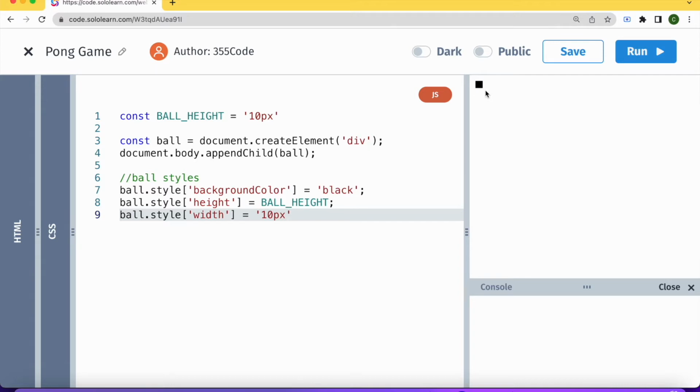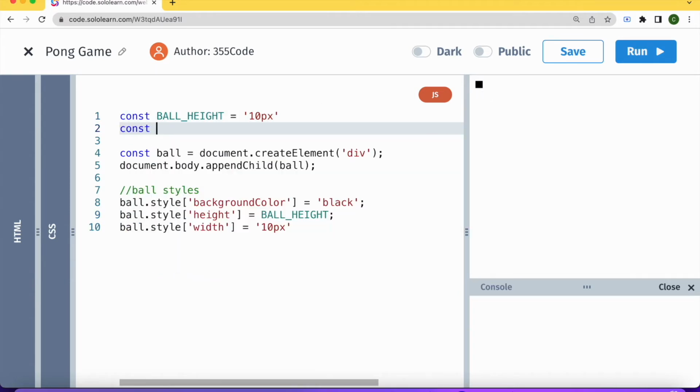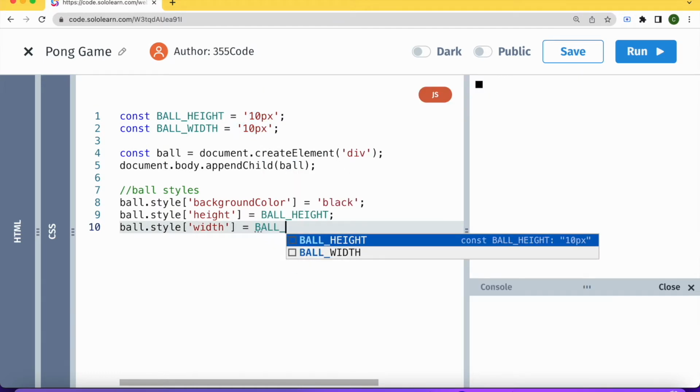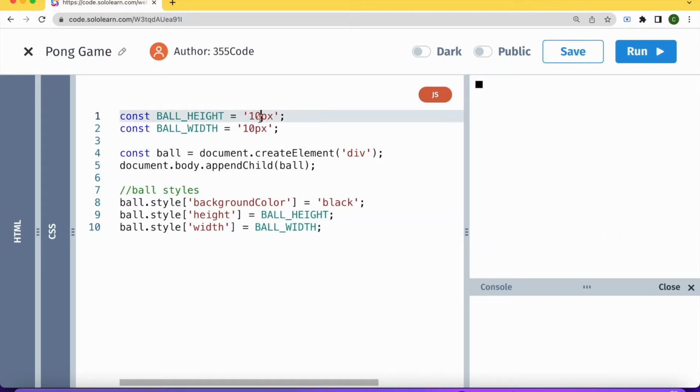Great, so we have our ball. And I'll just do the same here for the width. And basically what this does is that anytime that we need to use this ball width and ball height, we can use it in our code, and then if we want to change it at any point, it'll be a lot easier if we have it as one constant on the outside. Let's say I decide, okay, now I want to change this to 15, done. And here we only used it once in our code, but as you'll see, we'll probably need to use these numbers later on as well.